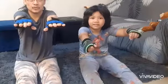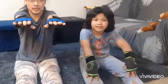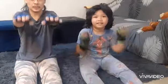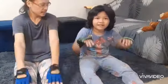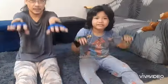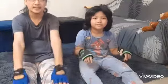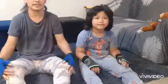Pajama workout, guys. Arm, shoulder, stretching workout. Start. Okay. 5, 4, 3, 2, 1. And again. 1, 2, 3. Like this. 4, 5, 6, 7, 8. Shoulder. Like this, your feet, like this.